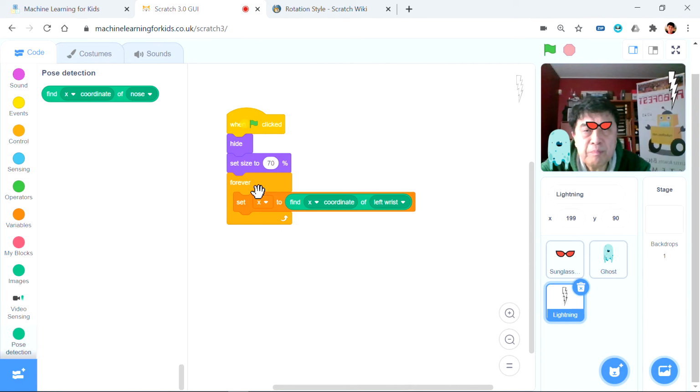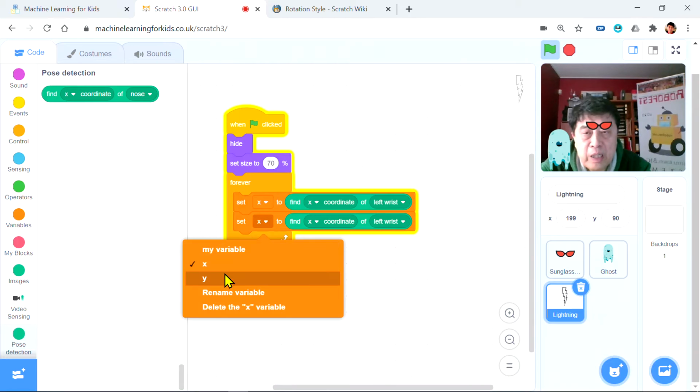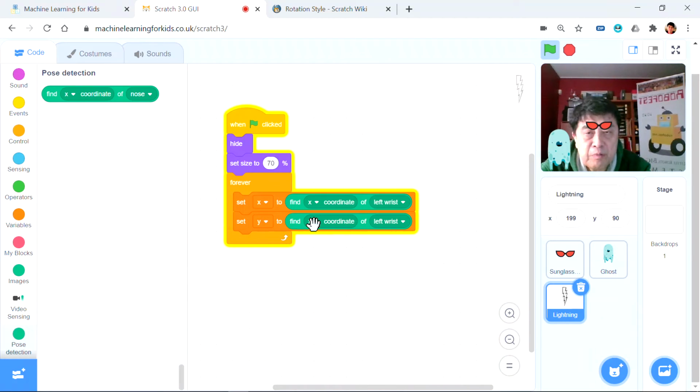Okay, then right click, duplicate, oh no, not that one, this one, duplicate hold together, set y, find y coordinate of my left wrist.